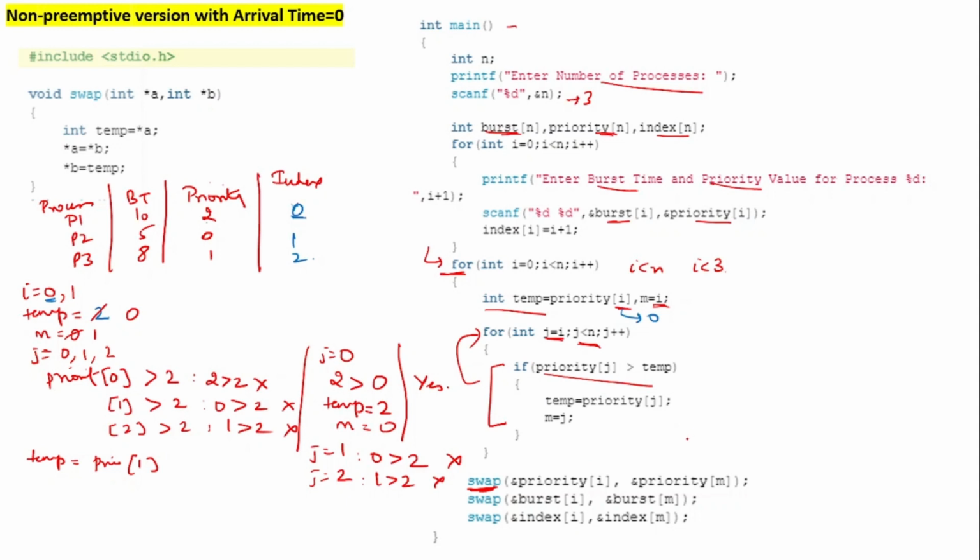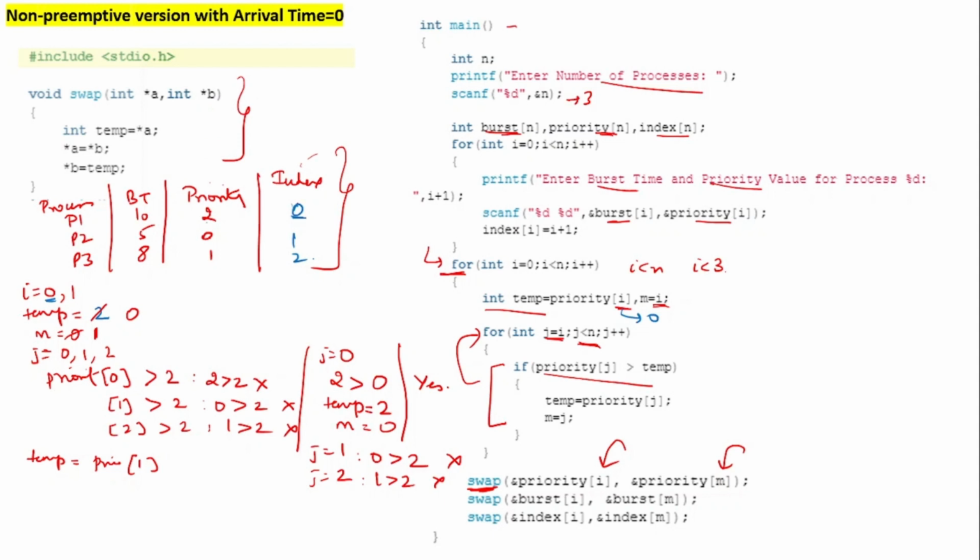So what this swap function is doing, it is taking two values, one is the i and the second is the m. And if you see here, m was having some value, earlier it was having 0 value, then it was having the ith value, and so on. So exactly what I am doing is I want to swap the complete process here on the basis of their priority. Okay, that the process which has the highest priority comes first, and the process with the least priority comes last. So that's how I will be swapping. So this is the swap function which is defined here.